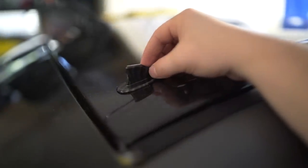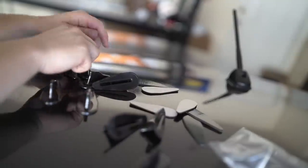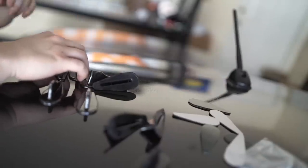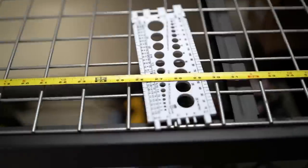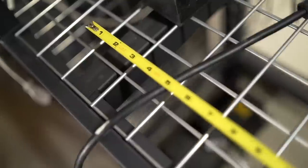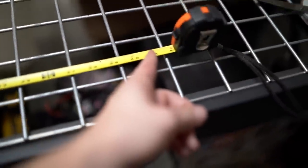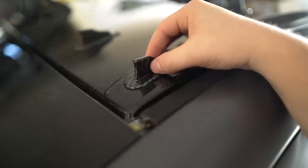I'm going to mark where I want them - they're just going to go on kind of like this, and I'm going to evenly space them out and mark exactly where I want them. 3, 4, 5, 6, 7, 8, 9 - I've got 10 of these things so I need to put 5 on each side of the antenna. For those of you who think you're never going to do math again after school, you're a little bit wrong. The back is 42 inches long and I want a little bit of space, so I'm going to go from the 1 to the 41 - giving me an inch on each side. That means I have 40 inches to use.